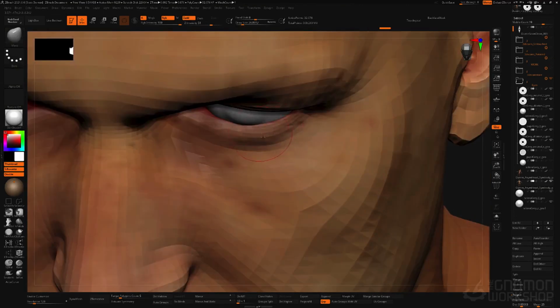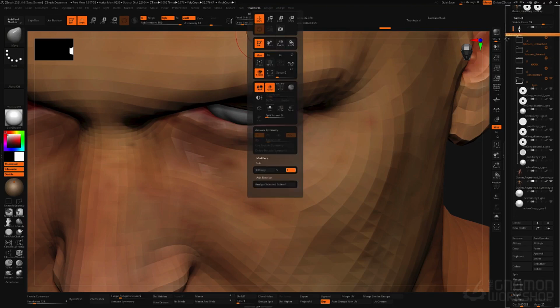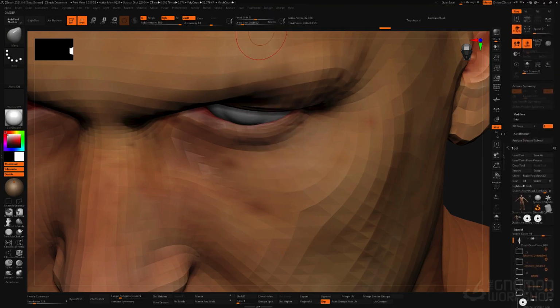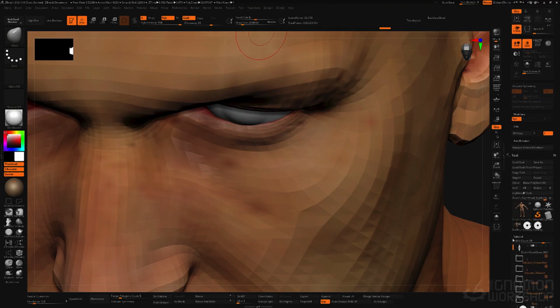And if you really want to be accurate about this and not have it push the normals in any other directions, you can come here to transform, then modifiers, and turn off X. Then we could do, I think, Y, let's see.